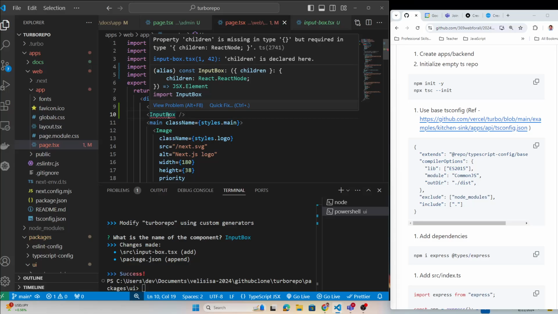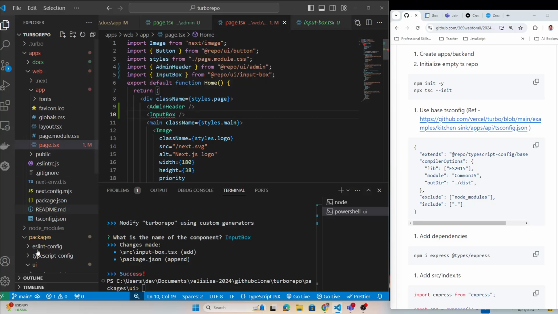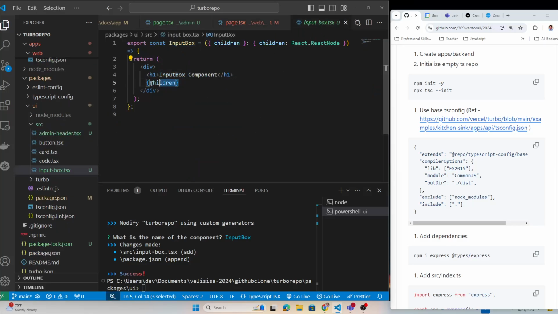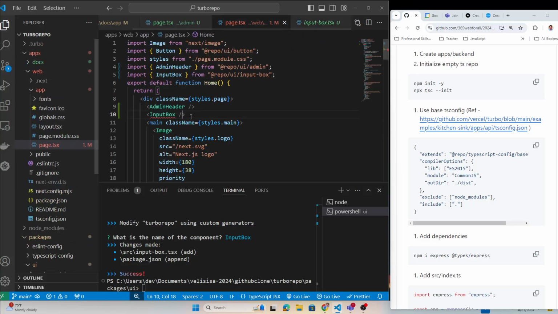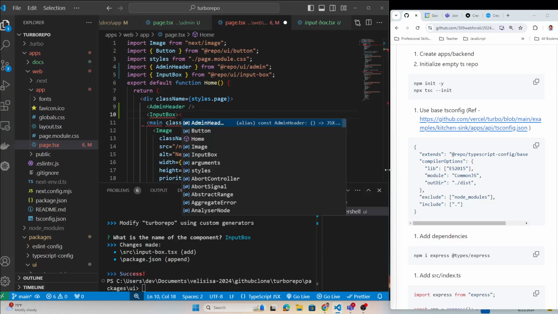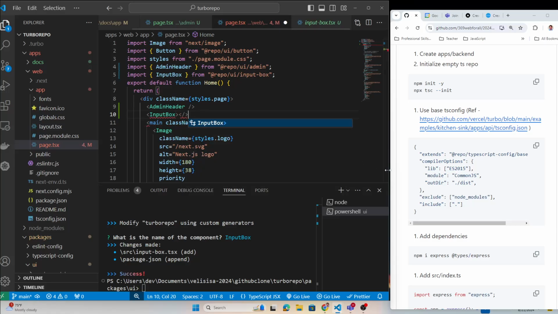It says missing. Okay, so the way it was created, we can add some input box there, but it says children is missing. So this is a component, we have to pass some children, because if you look at this, the way it created a div, you pass something here. We can pass some kind of input. Let's try to do that. So if children is missing, you must pass it here.